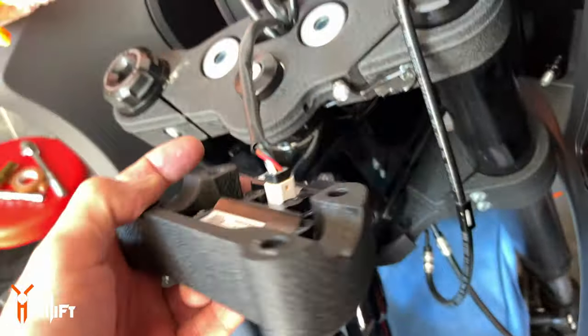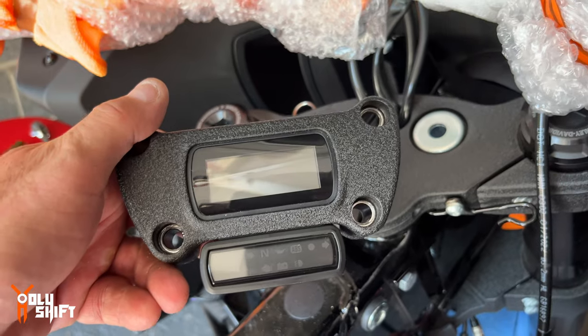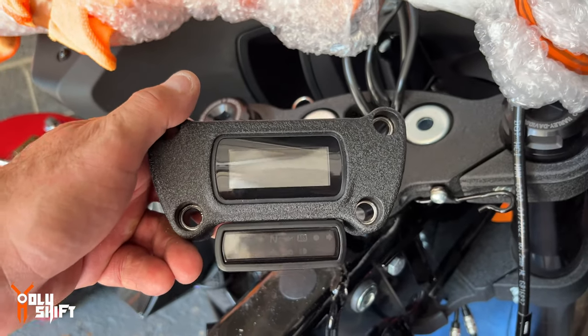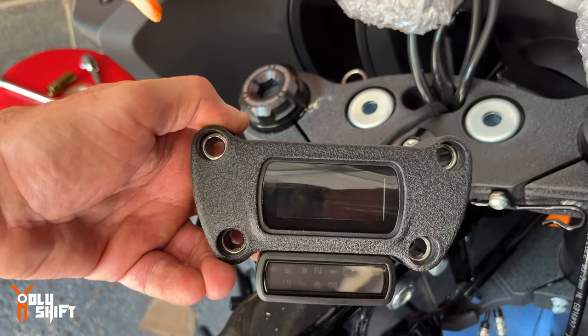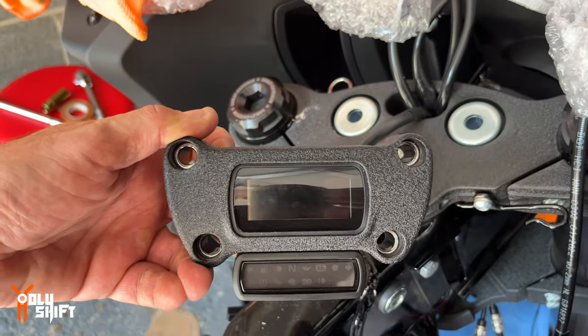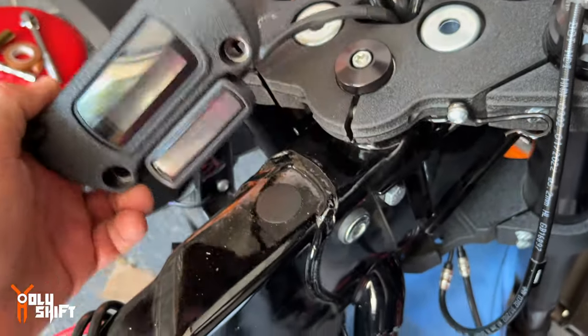Risers are off. This upper clamp needs also to come off. Although it looks very, very much alike what the other part that I'm just going to show you in a second, it looks almost identical. The bolt, the drilling of the bolts, they don't match. So this upper clamp needs to go, and you need to buy a Harley part.